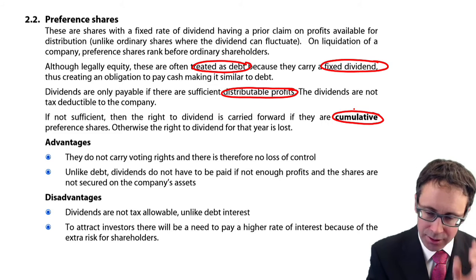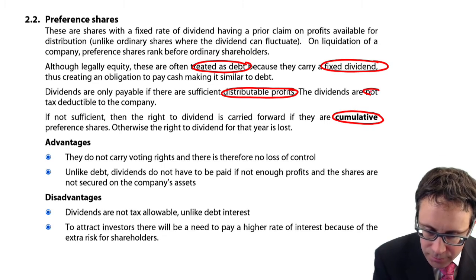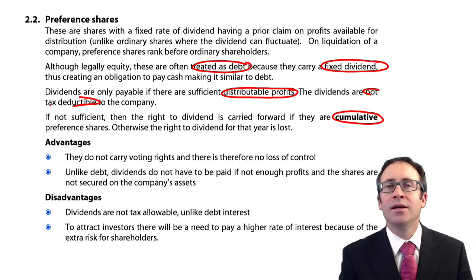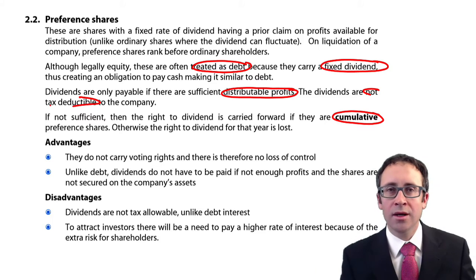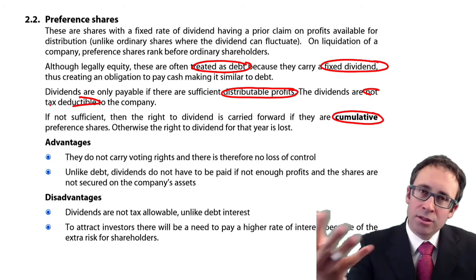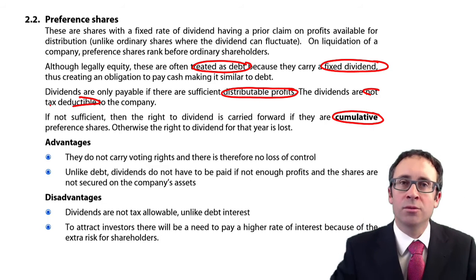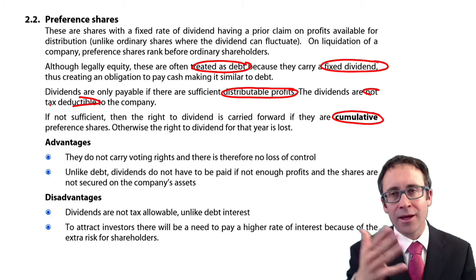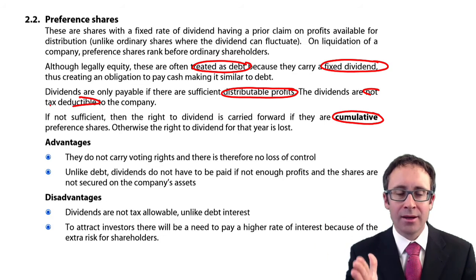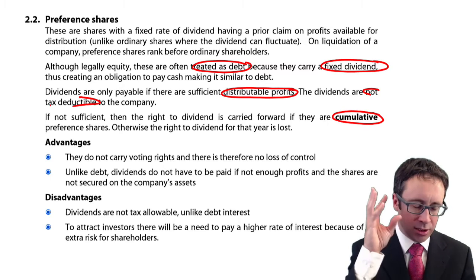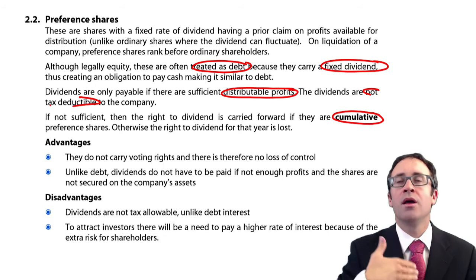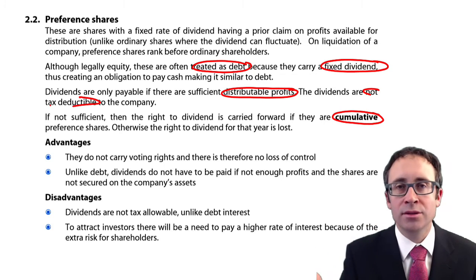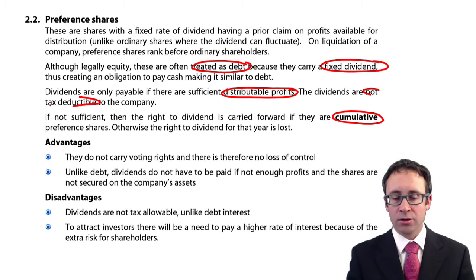Usually in most jurisdictions, the dividends are not tax deductible. Whereby interest on debt, other forms of debt, bank loans, convertible debt, debentures, loan stock, the interest that we pay is tax deductible, therefore making it cheaper. However, here with preference shares, legally, and that's what the tax authorities go with, the legality. Legally, they are shares, and anything related to shares is not tax deductible with regards to the payoff. So dividends on equity shares are not tax deductible. Dividends on preference shares are not tax deductible either.